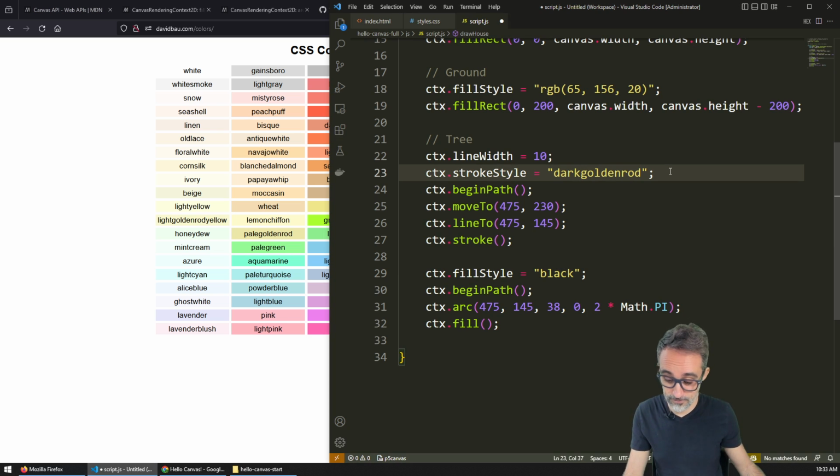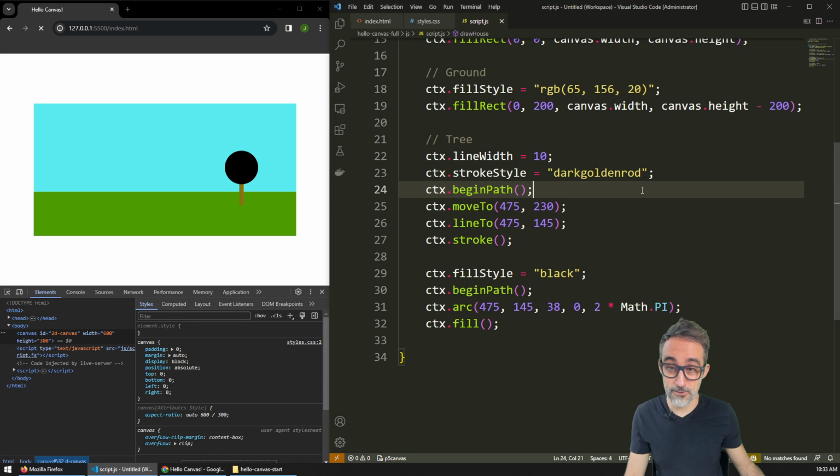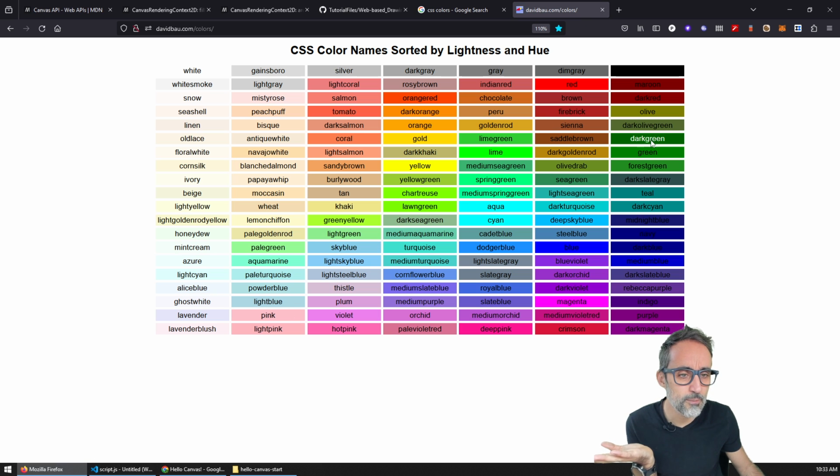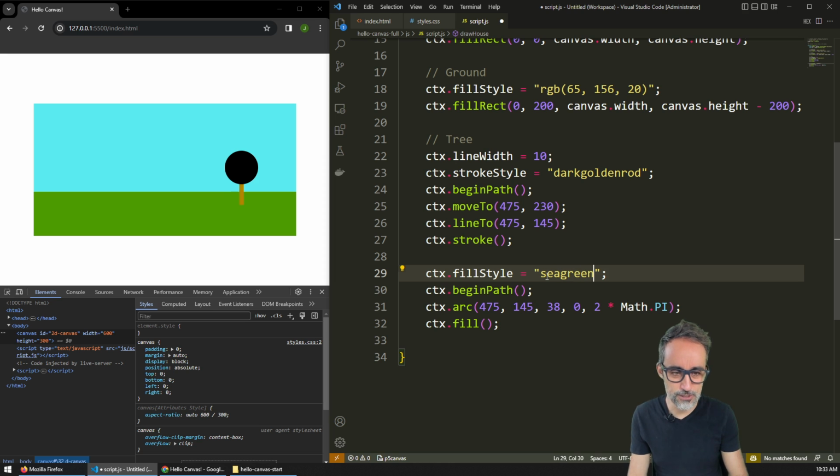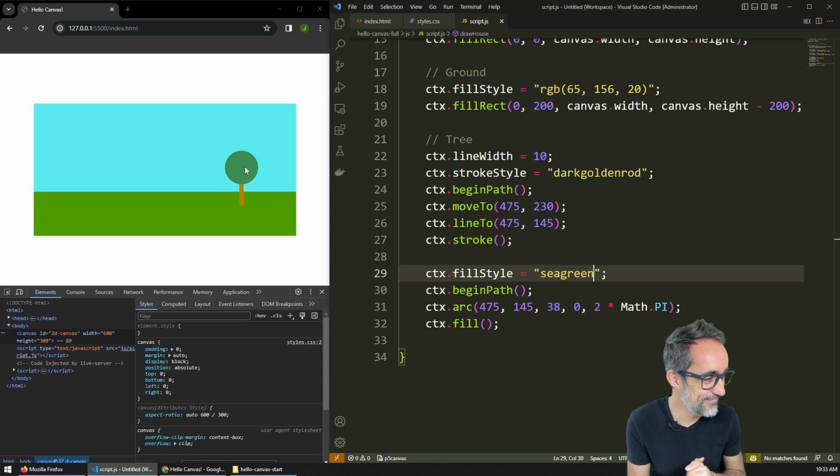I don't know who decided CSS color names. Dark goldenrod. And then for this, I'm going to specify some kind of very dark green. So I'm going to choose, for example, literally dark green here. Or even darker. Is there anything darker? Sea green. I'm going to specify sea green. I like that. Sea green. Up, and then there we go. Okay. Beautiful. All right. Fantastic.